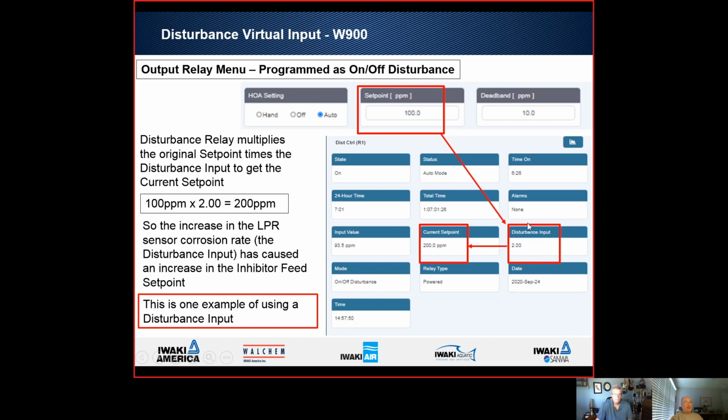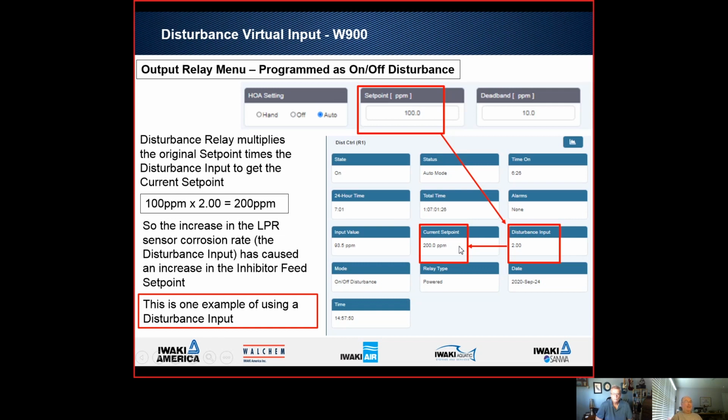That comes from our corrosion rate, which then causes the current set point to be multiplied by 2, creating a new set point of 200 ppm. So while your corrosion rate is up to 6 mils per year, which causes a disturbance input of 2, we're going to try to maintain a set point of 200 ppm of our inhibitor.